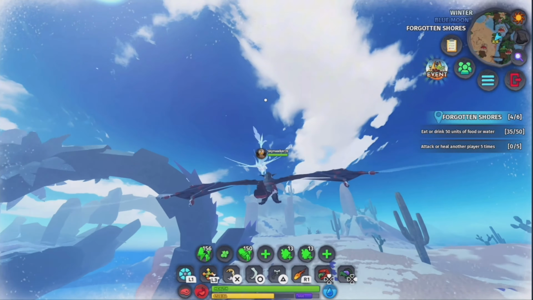And oh, Jesus. Yeah, I crash landed. Alright, so I landed, and we're supposed to be keeping our health up. So I am just going to slowly crawl like a ground sloth to the water to get a drink.